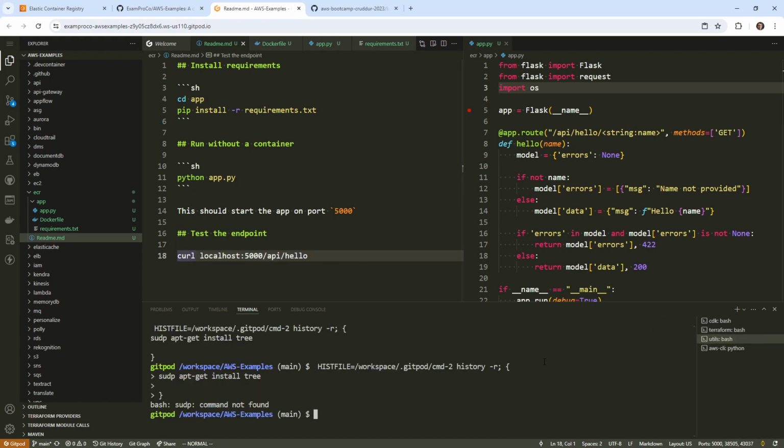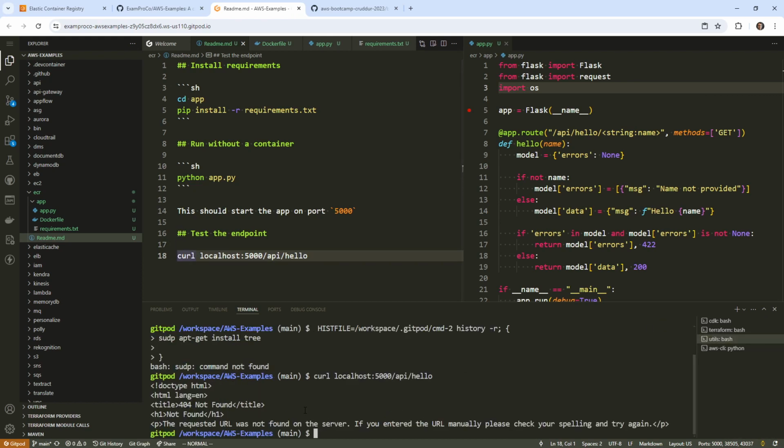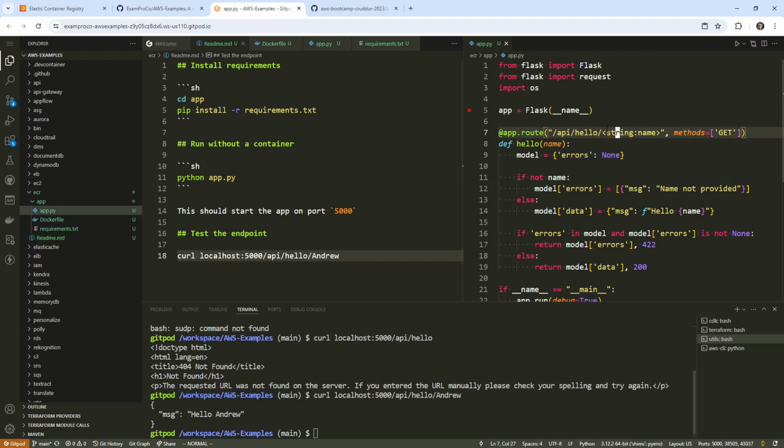So go to another tab. And we get a 404, which is not bad. I mean, we're getting somewhere here. And I think the thing is, you can't get to this unless there actually is something. So it would always return a 404 because it's not a valid string. So our none error is not really useful per se. But what we'll do is go ahead and try this and say, hello, Andrew. We'll paste this in and hit enter. So we get our message back. I kind of wish this was just in the query string as opposed to the way we're doing it here.